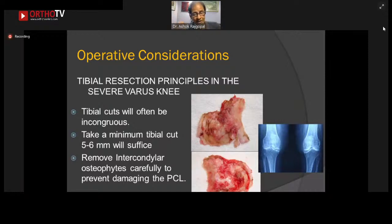The second thing, if you are a CR retainer like I am, make it a point to remove as much of the intercondylar osteophytes and the posterior condylar osteophytes. And this way, you will avoid damaging the PCL.